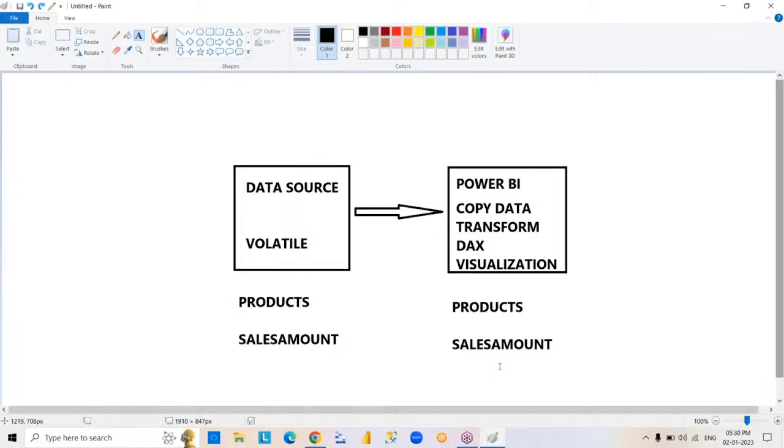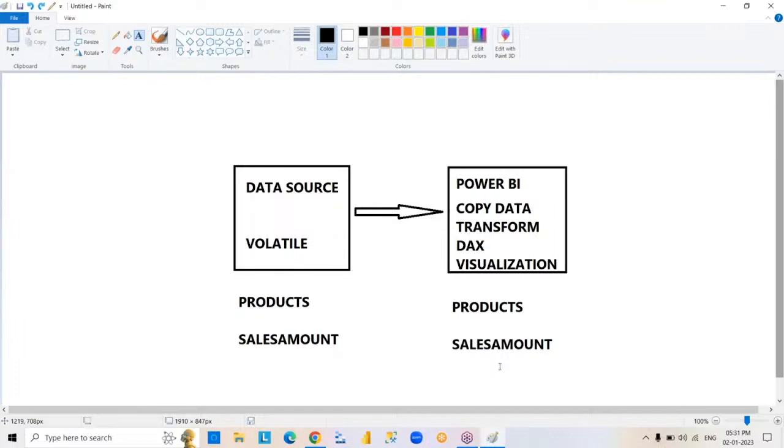We use DAX for data related calculations purpose. Right? In databases, not databases, in the Power BI environment, we are going to perform calculations. Different types of calculations we are going to perform.